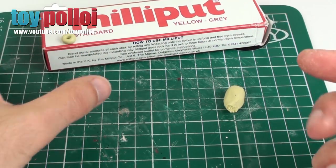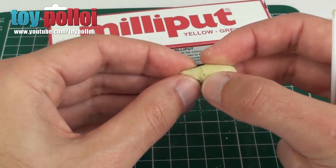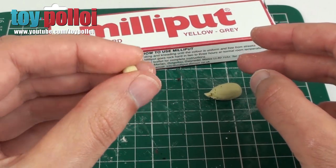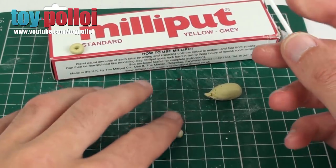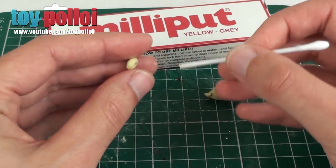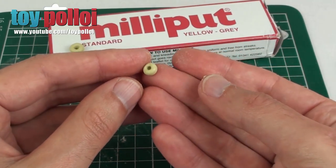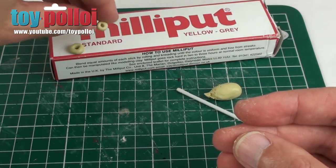I've got to make four smaller beads. And once these are all dry, we can paint them up and make them match the original colours quite easily. I thought this was probably the best way of doing it rather than spending hours hunting around trying to find a bead that probably doesn't exist anymore. For the small bead you need slightly less Milliput because this is just a little round bead, again with a hole in the middle. I can just use the cotton bud to push a hole through, and then I'm going to gently squeeze this down a little bit. I think by the time that is painted the correct colour, that should look pretty good. So I've got to make three more small beads and then let them all dry overnight.